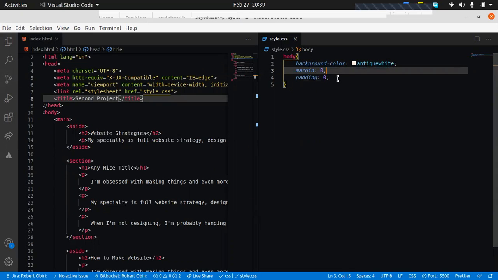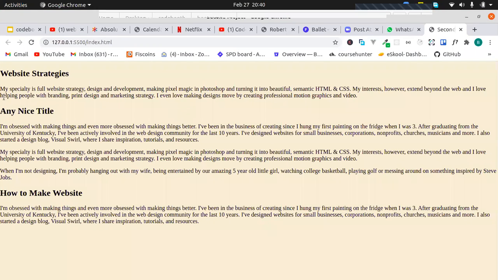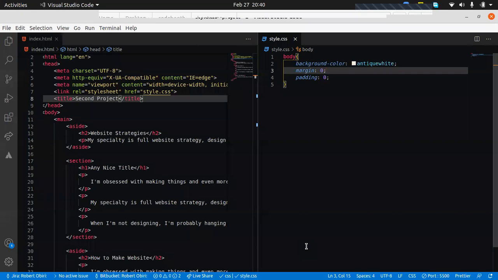This is the first thing that you always have to do. And if you want to use a special font family for the entire website, you can also put it in the body tag. Okay, so let me see what I have. Okay, this is it.